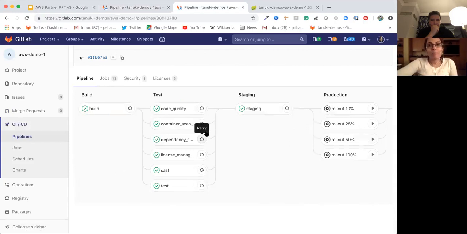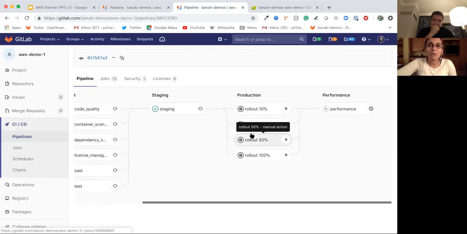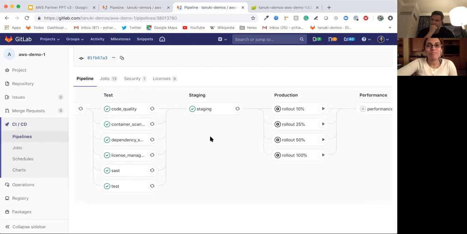The next thing that happens is we go to staging. Now, this is where some cool stuff happens, which is that we build a review app. What that review app does is it makes it possible for you to actually have a live app running on the Kubernetes cluster that you already have. So it's an ephemeral instance, and you can send people the link to see the changes live, on their devices or however they want to do it.